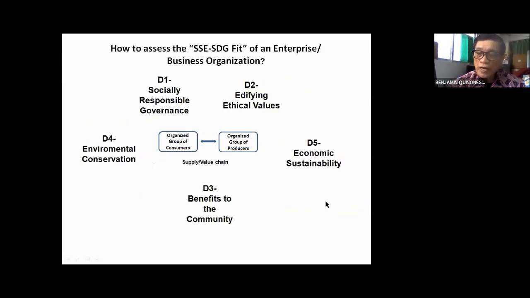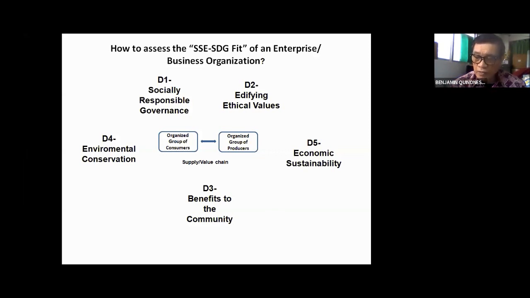The 5 dimensions are the major body parts of SSE socio-economic system. As an analogy, it is like describing a human body, and we just say we can tell it is a human body because it has 5 parts: the head, the hands, the torso, the feet, and the spirit in the person. When we look at the head, we see that there are eyes, ears, nose, mouth, and a voice. The human body must also have a spirit because without a spirit, the person is dead. If he is not alive, then he cannot function like a human being. So let's go back to SSE.